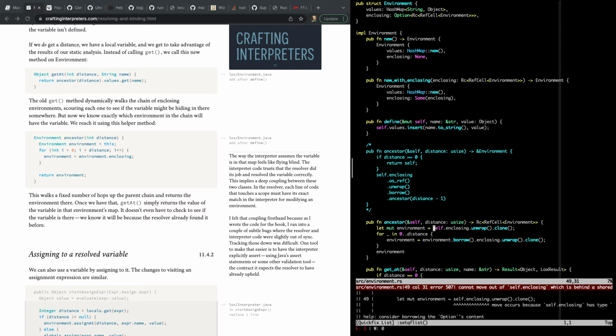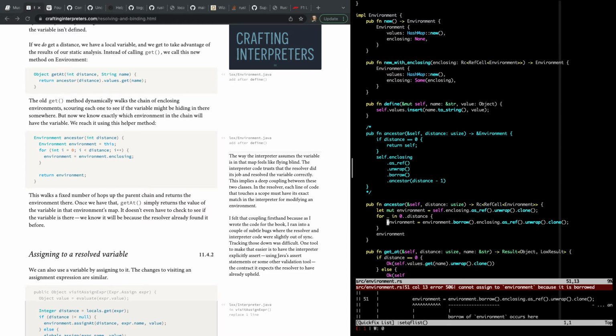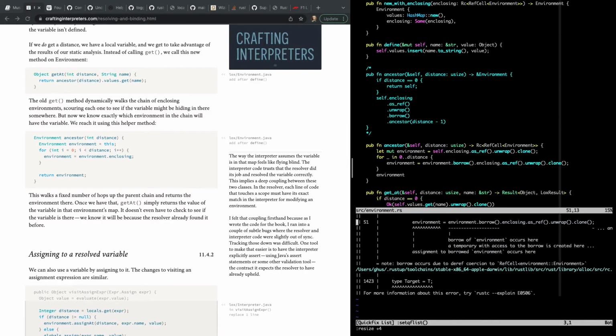Nope. No. Yeah, because we're borrowing it here, we can't just save the value. So we didn't really solve the problem at all.